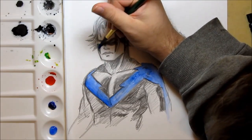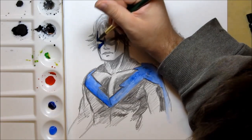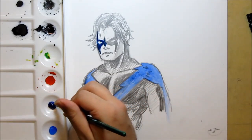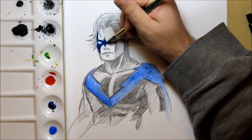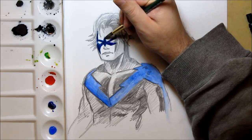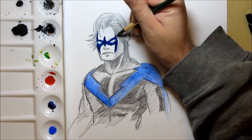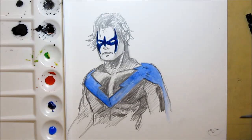Got a real rich dark blue. Put it around the eye here. Bring it up to where the mask goes. And then back over here on this side. And then same thing. Mask kind of goes down. Make sure with the mask you got real sharp angles. And it comes under the hair. Basically it looks something like that.